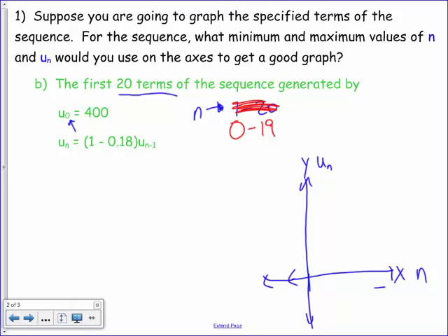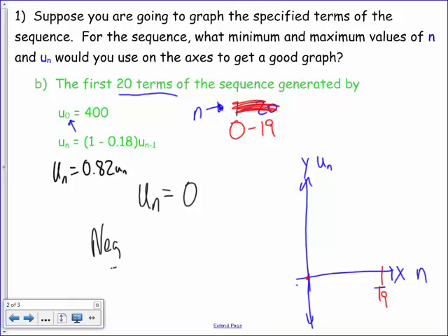So if I actually made this on a graph, I wouldn't need this extra stuff on the left. I could start right with 0 and work to 19. Technically I could go to 20 if I made a table, but we're being super specific here. And then for the u of n, usually you can start with 0. The only time you don't want to start with 0 is when you know you're going to have some negative numbers.